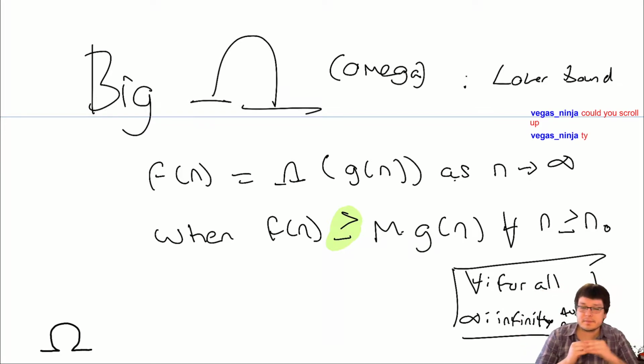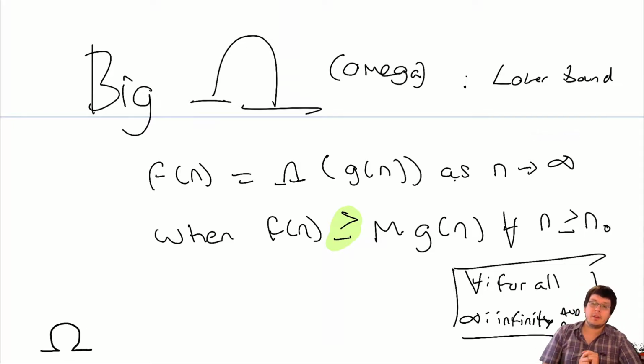But yeah, so big Omega is the lower bound, the fastest that it can run, okay? And then finally, that leaves us with big theta, which is where we're going to pick up from today. But before I go to big theta, let's look even closer at this, because there is one point that I don't think I emphasized last time, and I want to make sure I emphasize it here, and that's the M constant, okay?